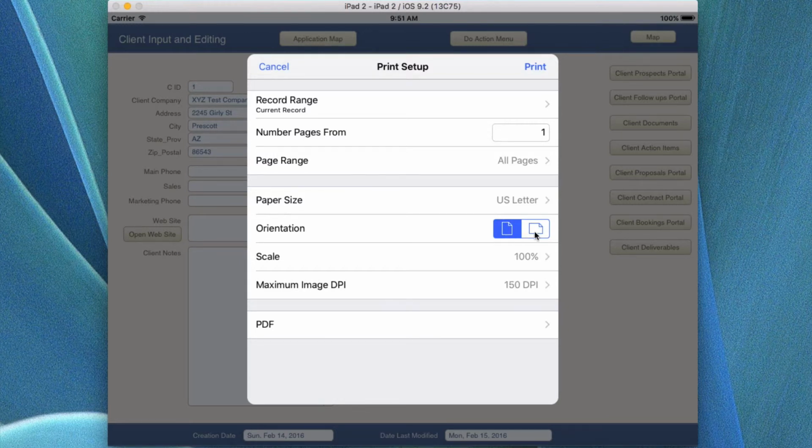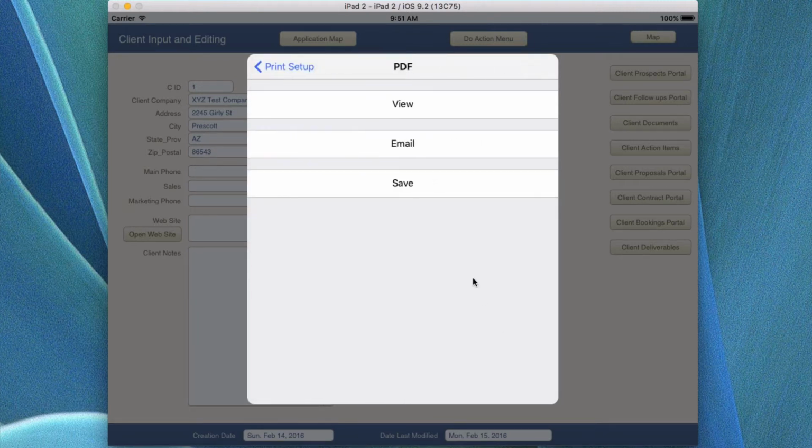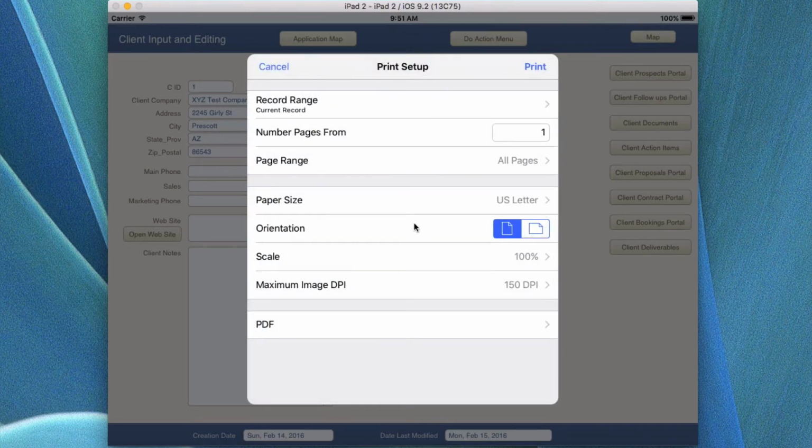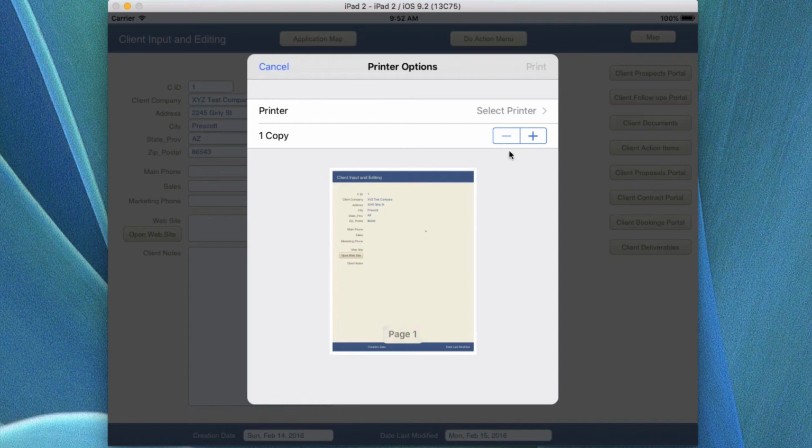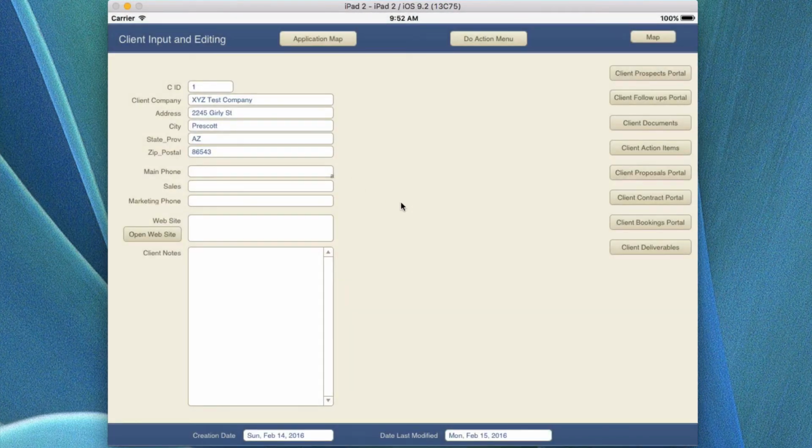Say if there were a large number of records and you wanted to show them all, you could do that with this. Or you can scale up or scale down the image size. Here's another nice thing. You can make a PDF of the view you're looking at. Or you can email whatever the screen has on it as a PDF, or save it as a PDF. So you have a lot of choices in there. And of course you can always just print by clicking Print. When you click Print, you're going to get another dialog that shows the copies, and you can say how many copies and so forth, and it shows you what the print is going to look like on the existing page. You can cancel out of here, and now you're back to this screen.